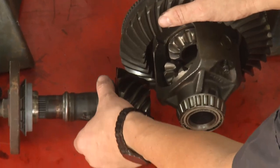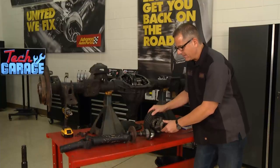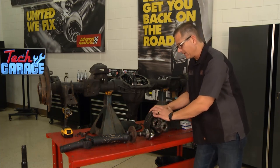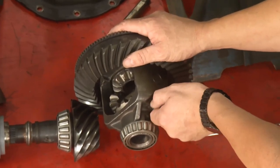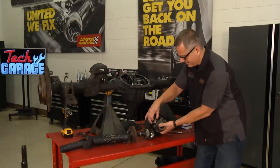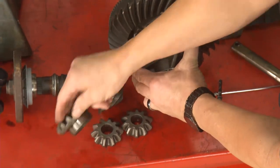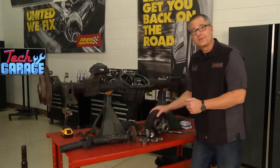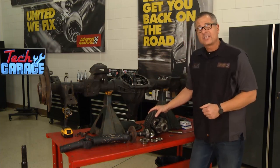Here's a tip: these bearings inside get a lot of wear and abuse, so it's important to change the fluid. The bearings are turning, you've got a crushed collar, and the only thing lubricating it is the differential fluid. I also want to pull this pin out here that keeps the axles in. You've probably heard of spider gears and side gears — these are the actual spider gears, and then you have the side gears right here. What they do is allow the axles to turn at different speeds when you're turning. Without them, you'd have wheel hop or bounce going around a turn, and you don't want that.